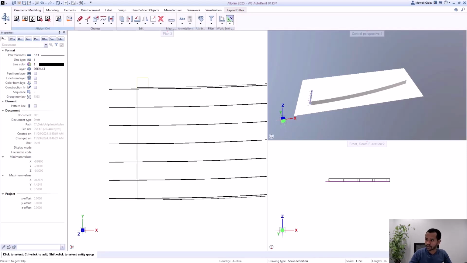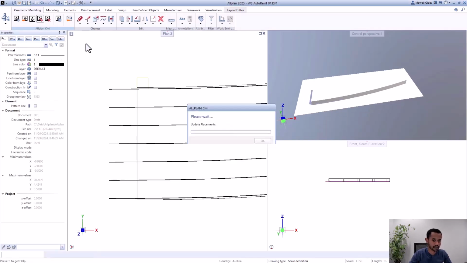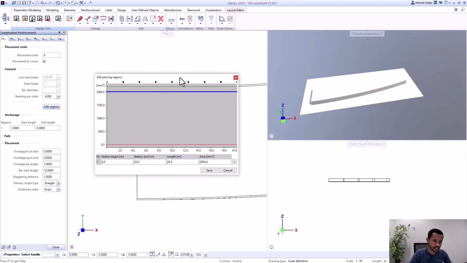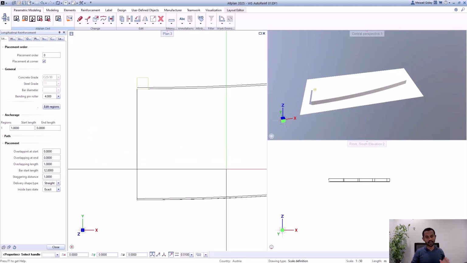This updating, yes. So like I said, we go back here and if I click update, it's updating the whole thing here. If I come back here again, if I go to my edit regions, you would see we have the 20 centimeters square that the drafter used, and we have the 22 here. You can see it's at 22 here, which is the input from the engineer. So you have the transfer of area between the drafter side and the engineer side, also the product which is for calculation. So between these three different agents we have seamless connection and a seamless transfer of reinforcement area.